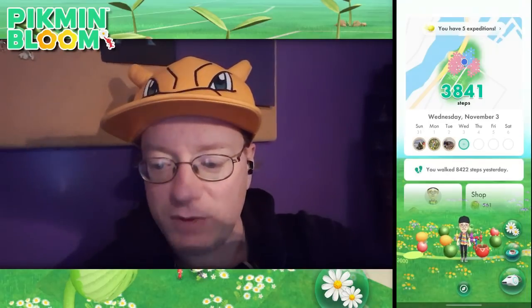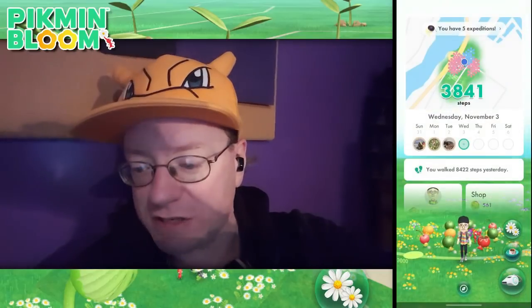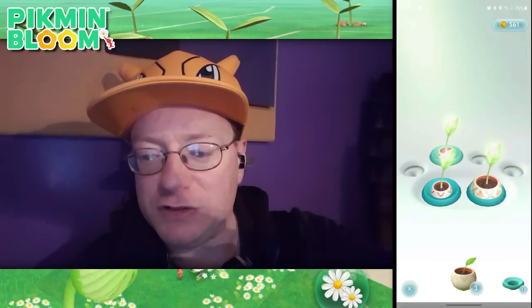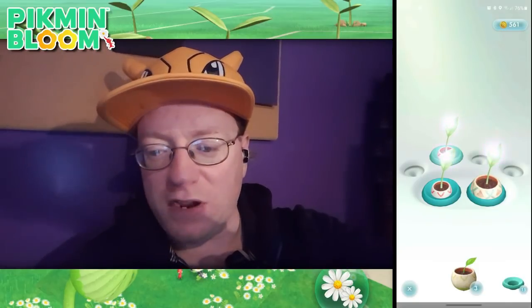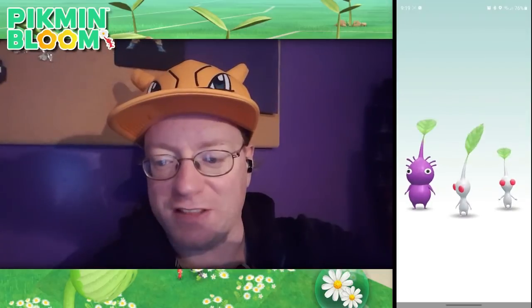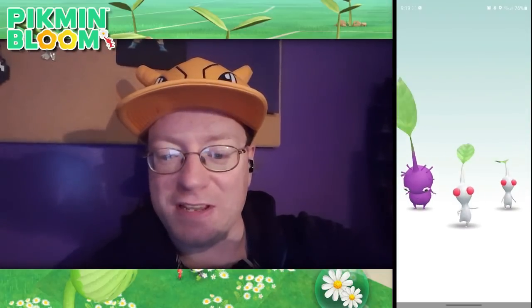Bright and early the next day, we have finished the walking that we needed to do. Now it's going to grow a white seedling, which I've had waiting to roll for quite some time now. We also have another one of our huge seedlings to pluck. And I found out you can actually pluck them all at once, and they all show up on the screen together here. We got a purple from the huge seedling.